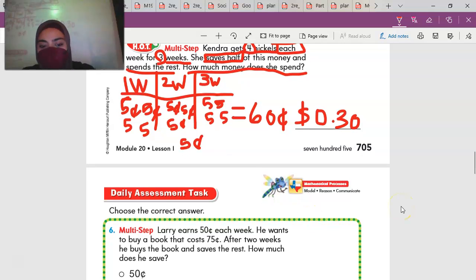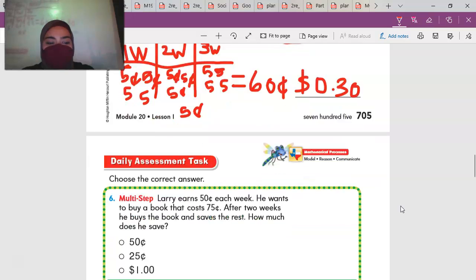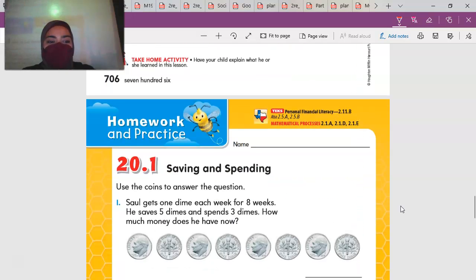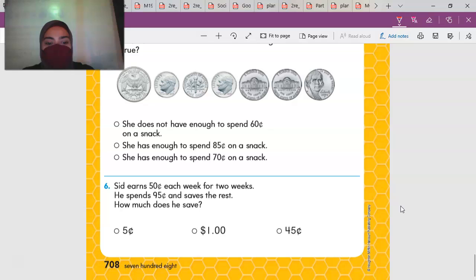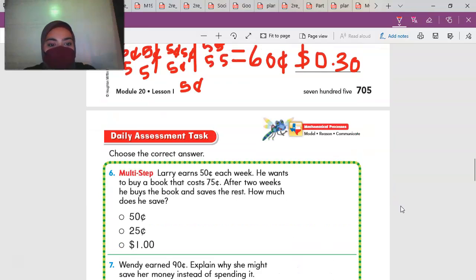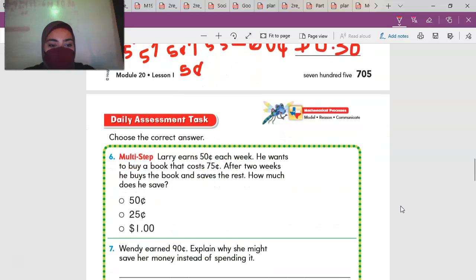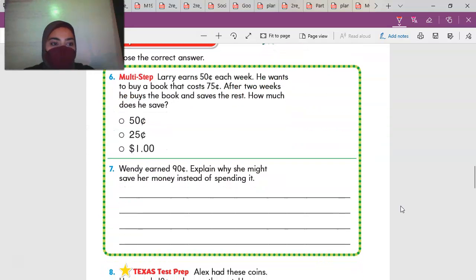All right. So what you're going to do next is I want you to complete page 706 through 708 on your own. I do want you to try to do number 6 on your own real quickly, and then we're going to go over it, okay? The only reason I'm doing that, usually I let you do it on your own, is because I can see a lot of people in the class are still kind of confused. So I imagine my onliners probably are too. So I'll let you do number 6 on your own.